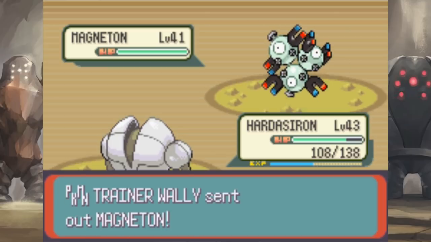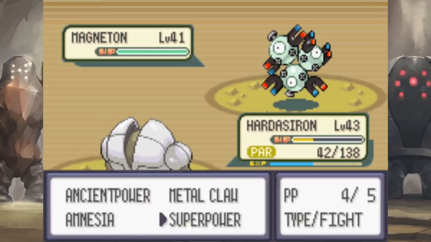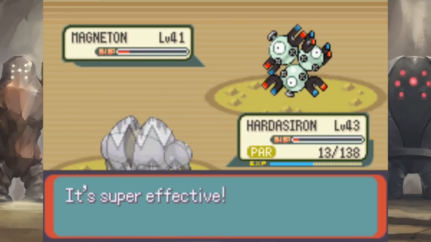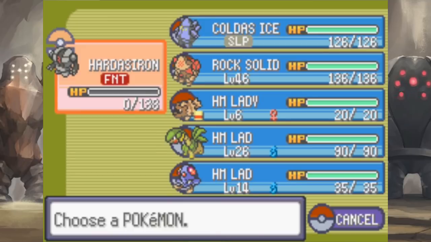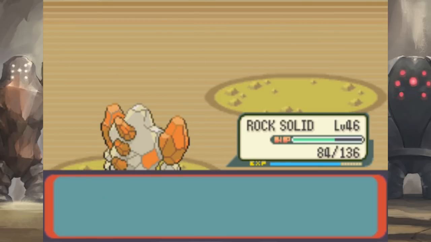Eventually Magneton comes in. That's an easy one. Superpower, super effective. We're paralyzed. Unfortunately, we barely survive. Don't quite get him down. Rock Solid needs to finish the job. He does, as always. Superpower. Down goes Magneton.